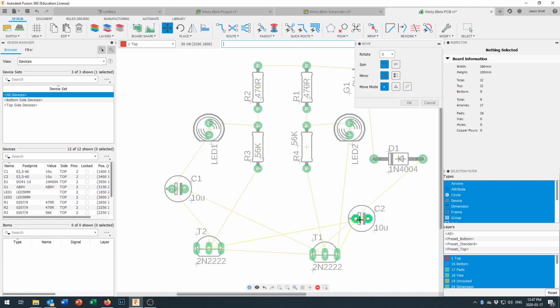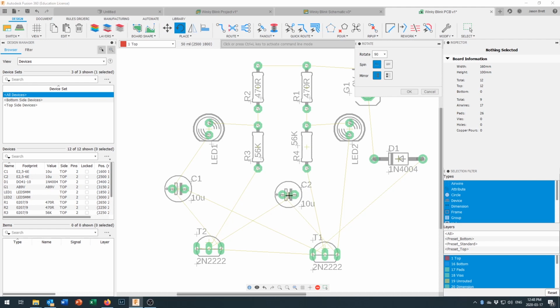And let's bring these capacitors back up into the middle right here. As you can see, as we start to move things around, we start to declutter some of the air wires, and we get them to not cross each other. It's not a crime if they do cross each other, it just means we have to be a little bit more clever about our routing. Let's carry on in here and let's do some rotations so that we can rotate this, and now you'll see we've got fewer air wires crossing each other. That's generally a good thing.